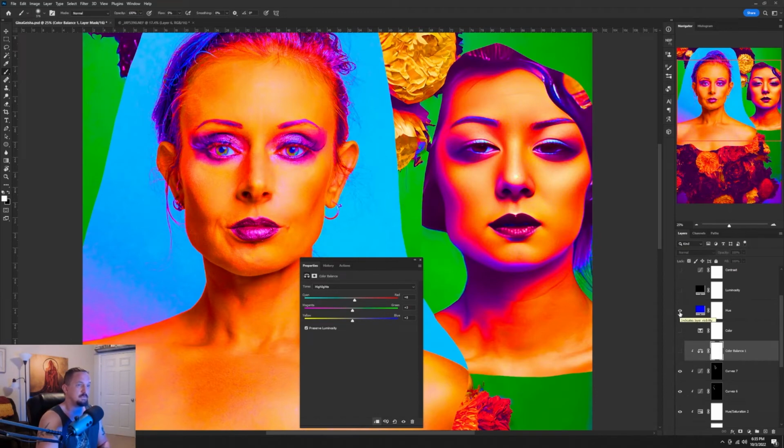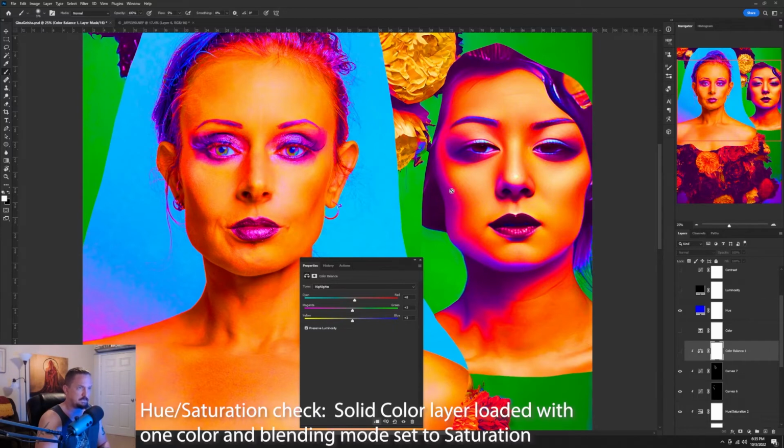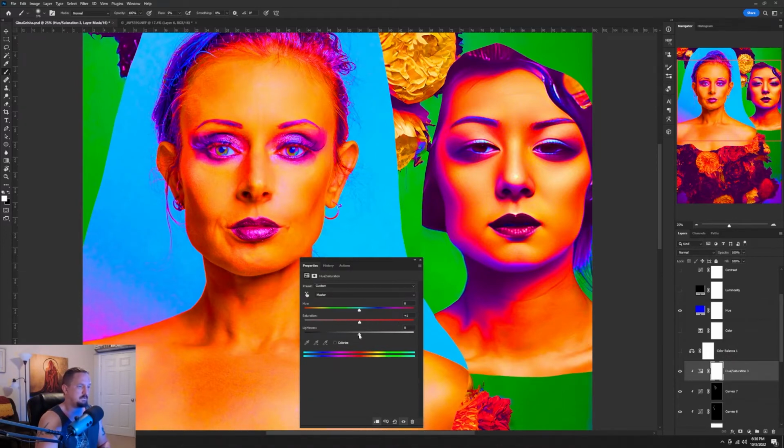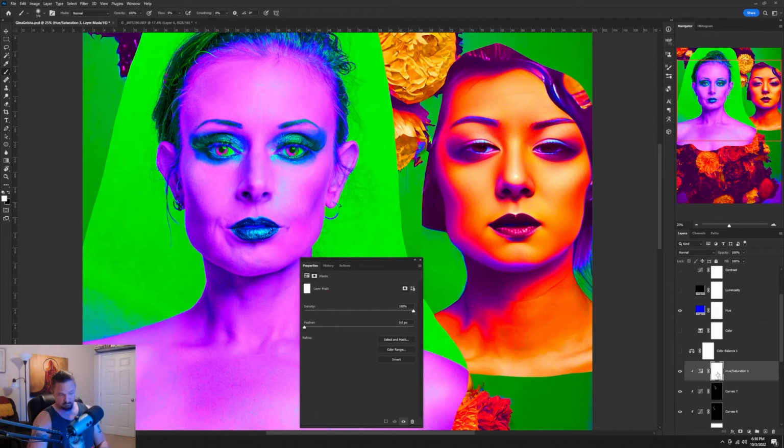Hue saturation. For this, we're looking at the gradients here. Wow, that shadow line is very, very different. This definitely has a magenta hue to the shadows, so we're going to manually put that in.